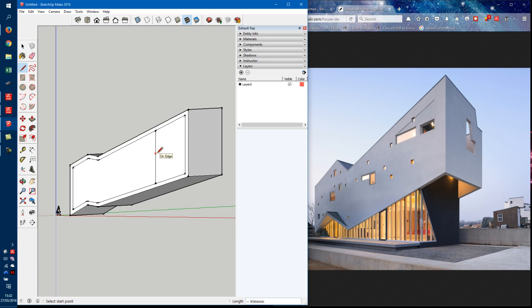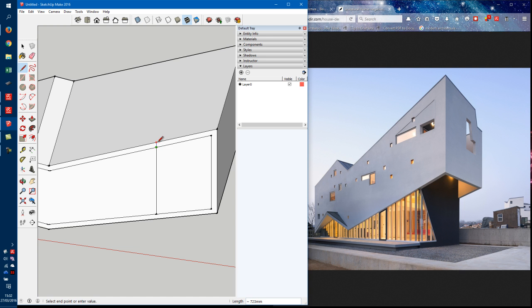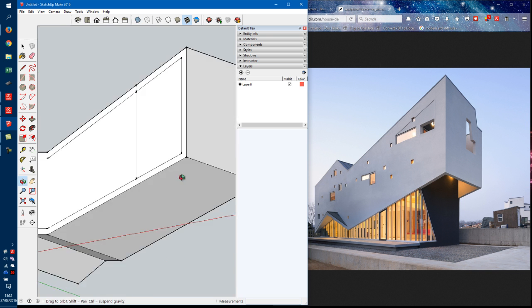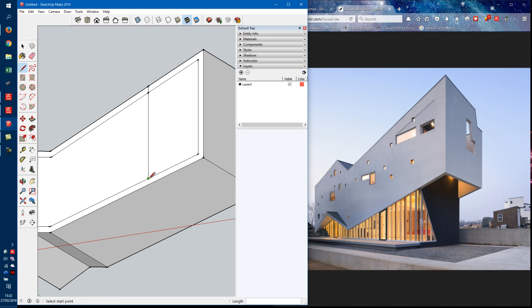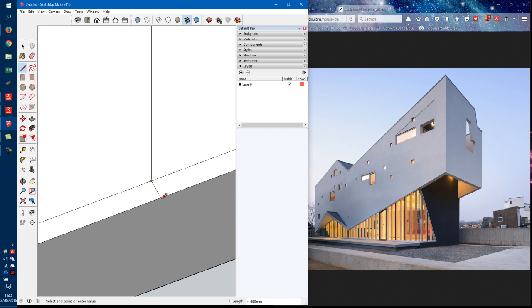I think what I'm going to need to do is carry that on up to there, carry it back, and if I make it green, I know that it's lined up with the y-axis. So carry that down. Remember, that has to be blue or else it's not perfectly up and down.